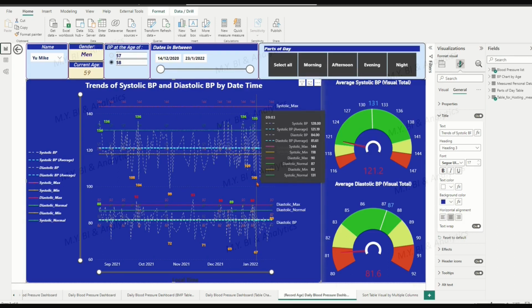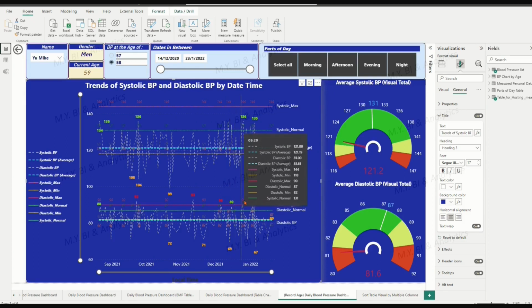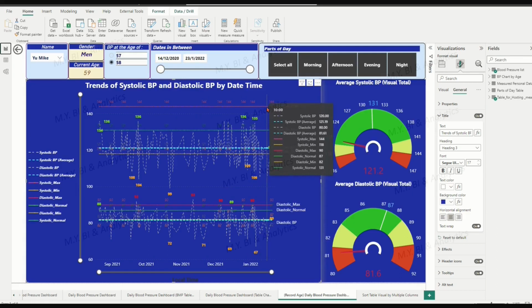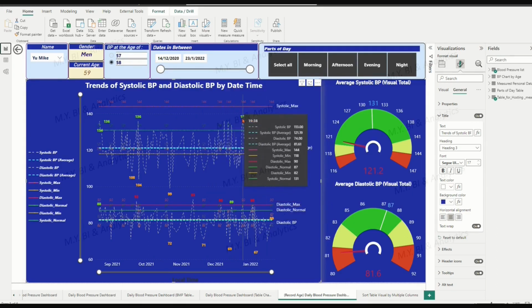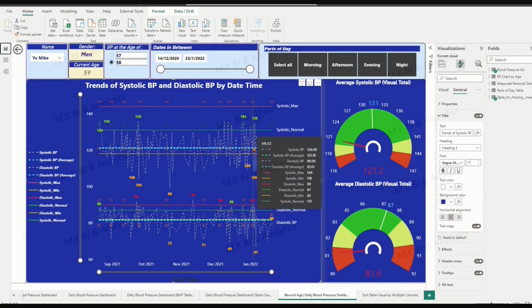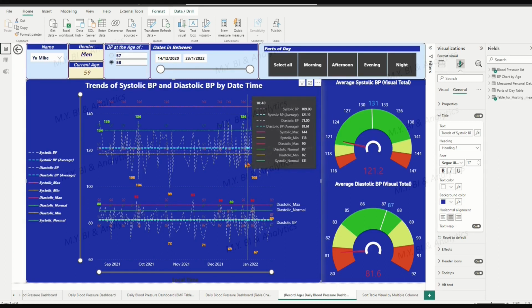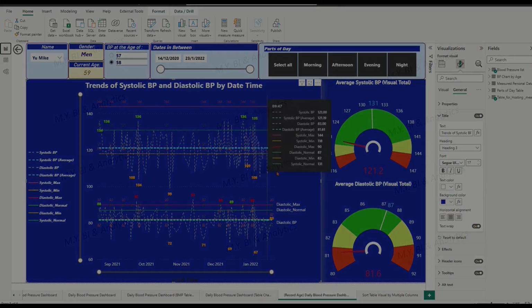If a point is above the red benchmark line, it will be marked in red. If it falls in the area between the red benchmark line and the brown benchmark line, it will be marked as a green point. Otherwise, if it falls below the brown benchmark line, it will be marked in brown.